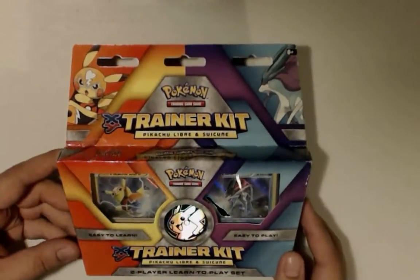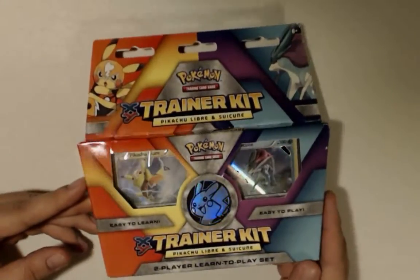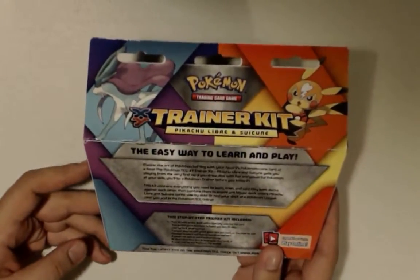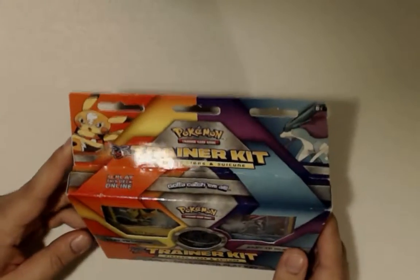That's all the experience I have with it. So we saw this, and we figured, let's check this out. So this is the two-player Learn to Play set. Anyway, so let's see. Easy way to learn and play. So we'll see about that, right? Well, the online game was pretty easy, so.